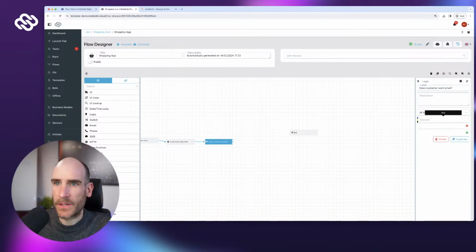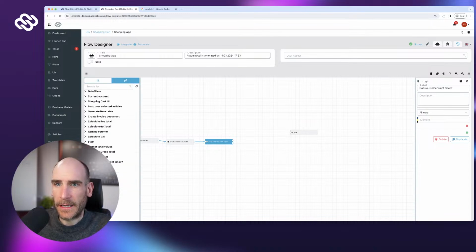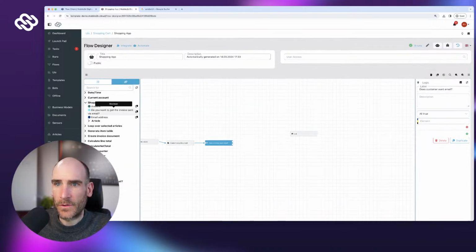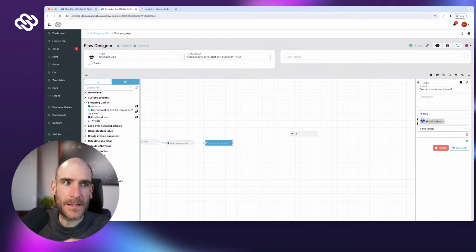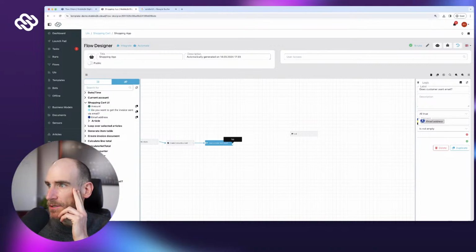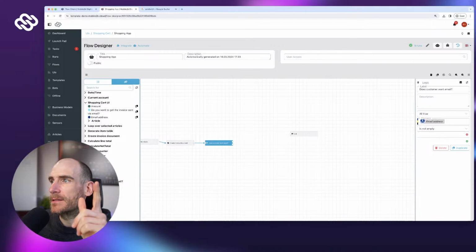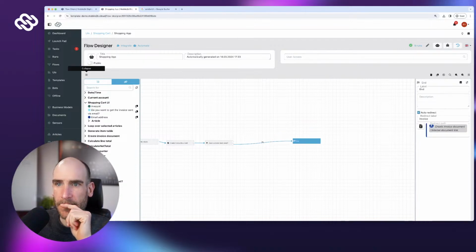And the condition for this is that, no, let's do the other way around. Email address is not empty, because if they didn't check the box, then it's always going to be empty. So does customer want email means email address is not empty. Yes. So if no, we'll finish, and if yes, we're going to send them an email.